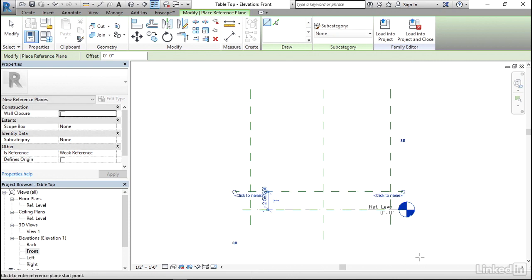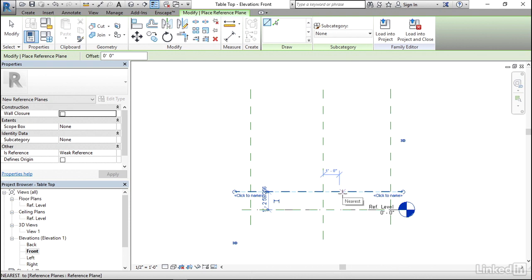Actually though, there's probably one other reference plane that we should draw in, because even though this line here will ultimately be for the thickness of our tabletop, realistically this is all going to be part of the exact same family, meaning the legs and all the pieces that make up a table will all be a part of the same family.